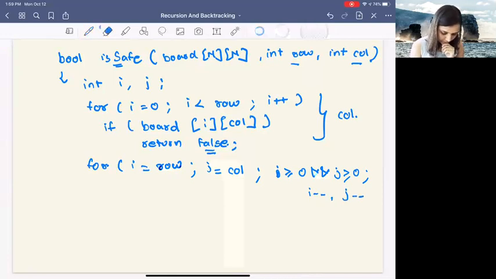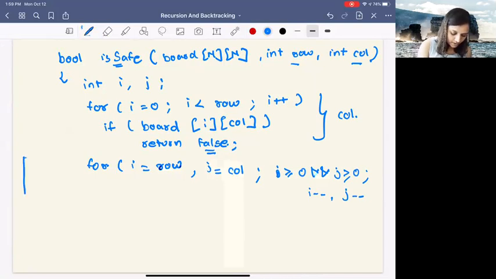So this both is the declaration, this will be just the comma. So we are initializing i is equal to row, j is equal to column, and then we are reducing the i's index, we are reducing the j's index. This is the best part about a square.